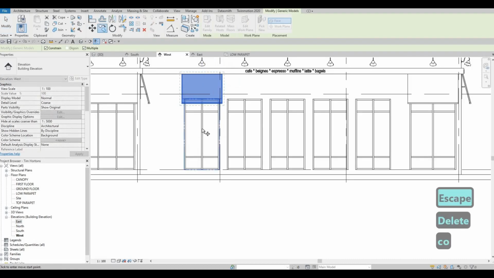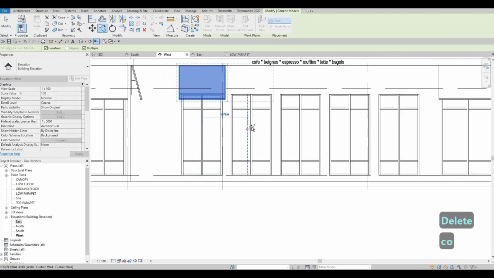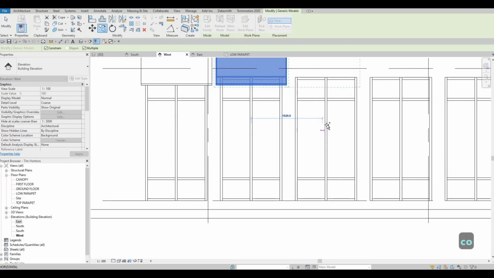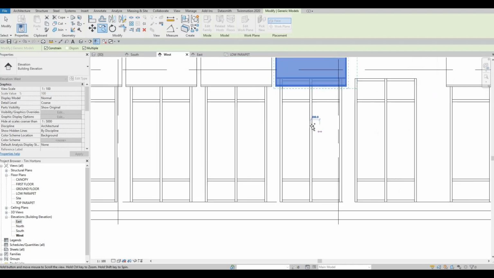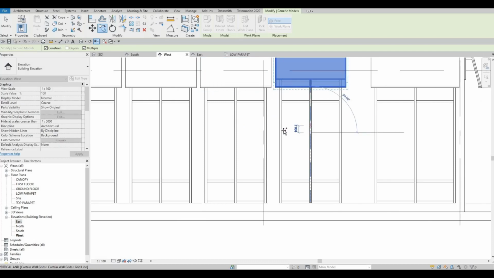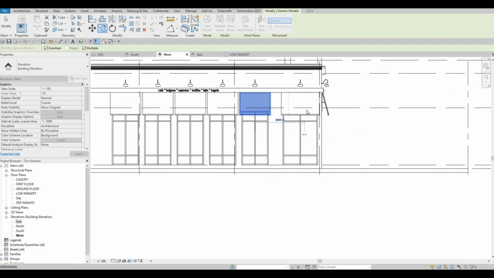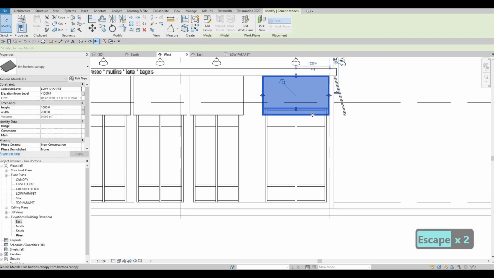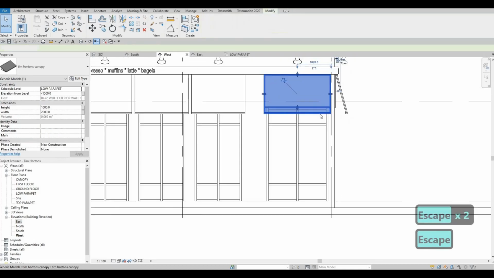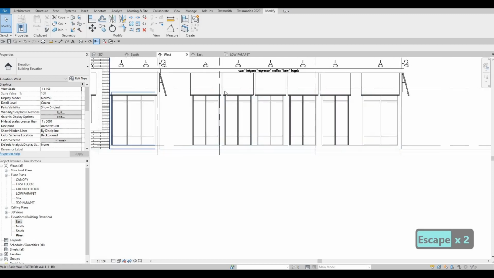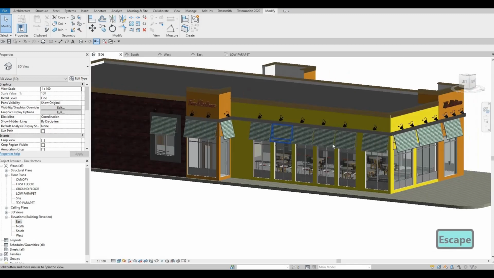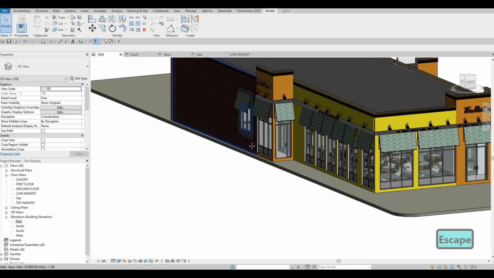So copy, let's put it in the midpoint right here. There we go. And I like the way everything is distanced, and that looks really good.